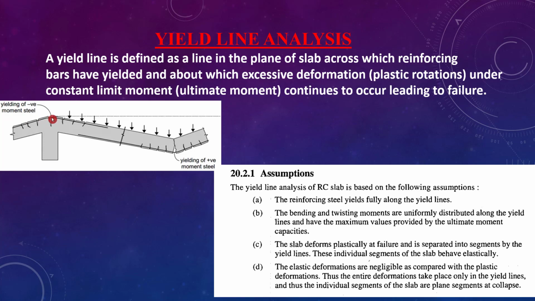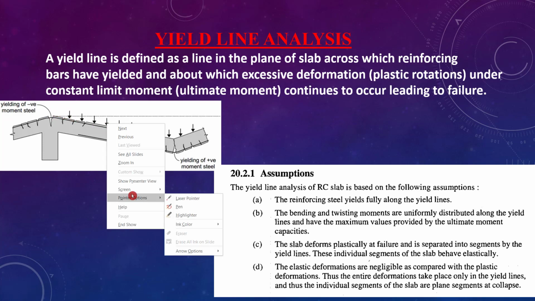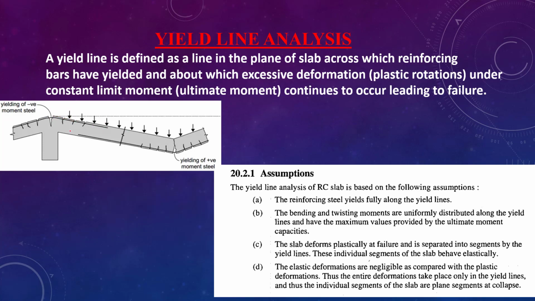So this line is perpendicular to this figure. So I just put it in pen. Suppose you have a slab like this. It's only the side view. So this line will be extended throughout. Suppose this is the straight line direction. The yield line will be extended along the width. So these red lines are called the possible yield lines.